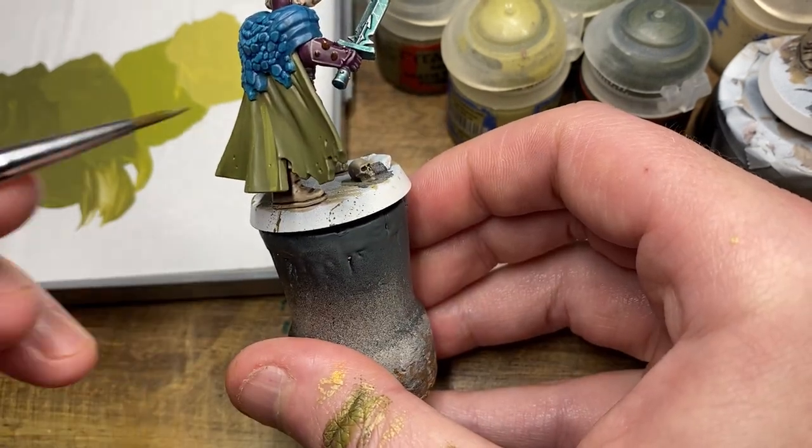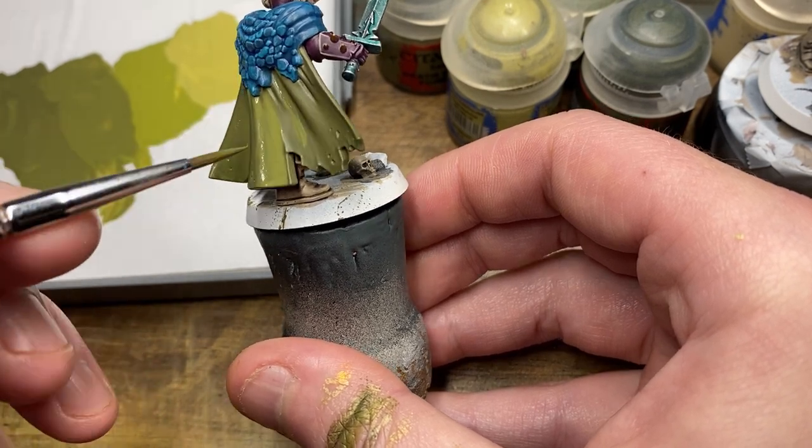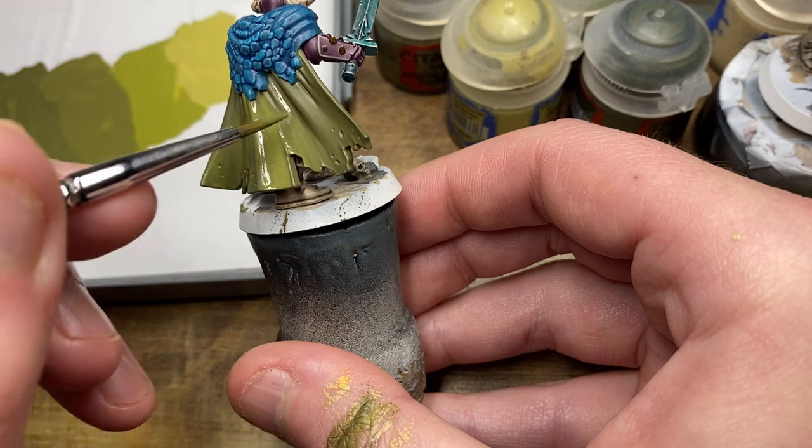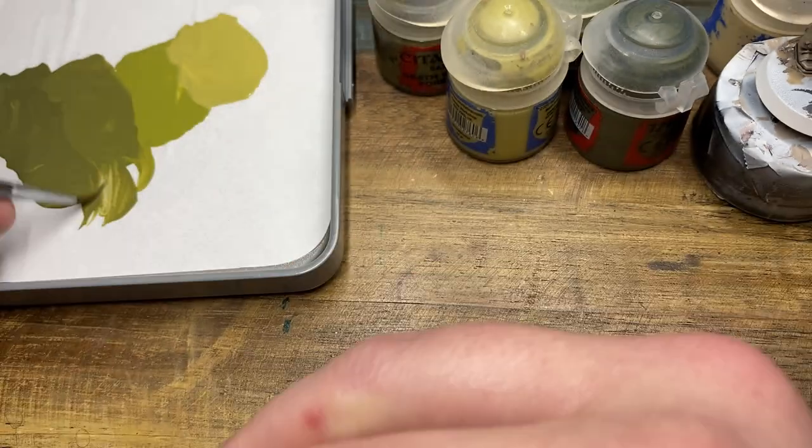And as you can see, I do still have my mix of the Deathworld Forest and Castellan Green, just in case I wanted to go back and fix up any of the recesses just to darken them a little bit.